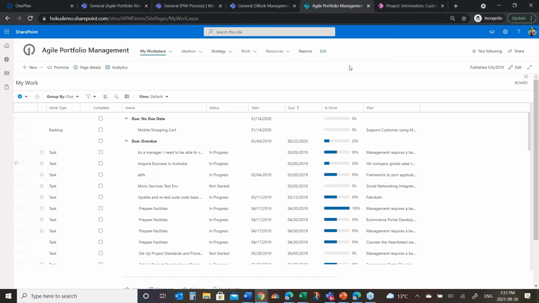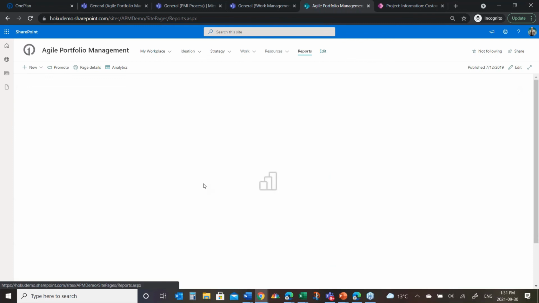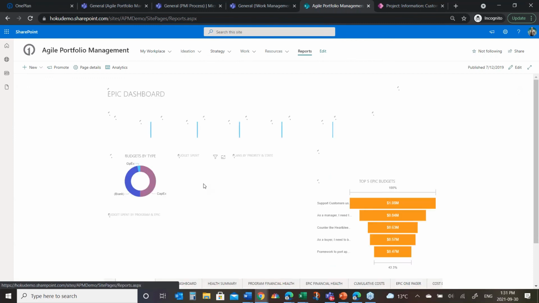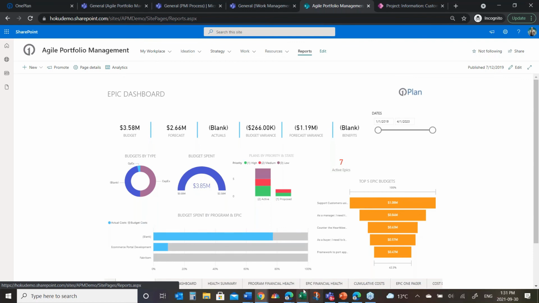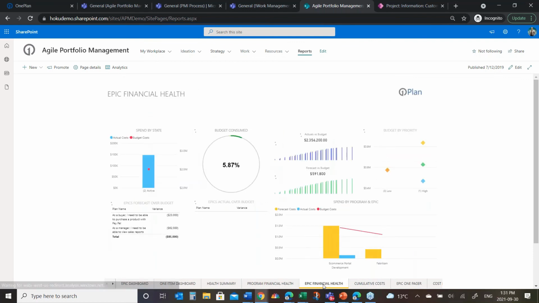And for management, it kind of comes full circle in this manner. Embedded into this solution is Power BI. And so now we've got a rich set of reports down here that we can work through to see how we're performing as an organization, and we're staying within that same interface, that same experience. So embedded right in here in the top navigation, based on rights and permissions and so forth, is that ability to analyze and dive into that rich data that we're capturing.